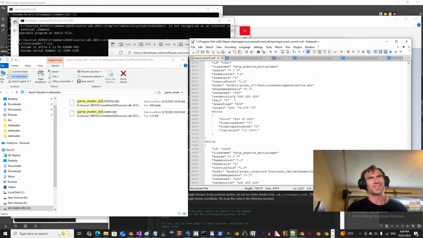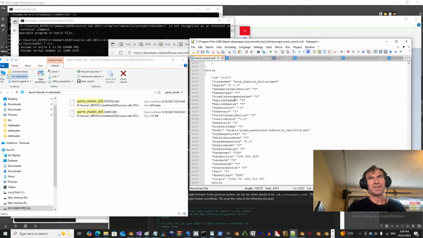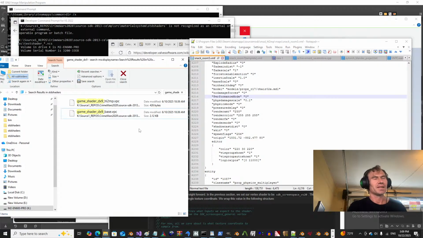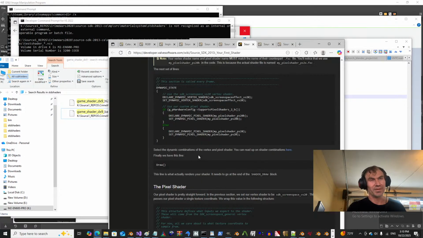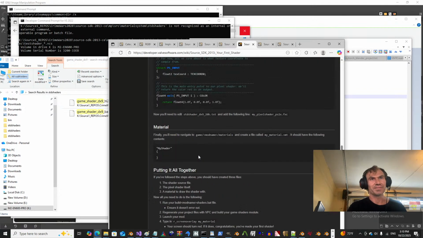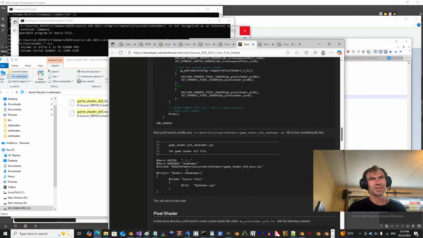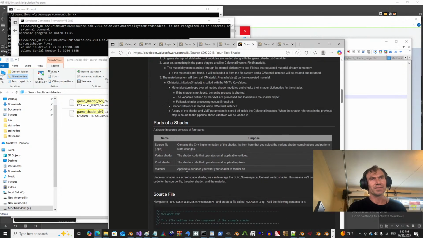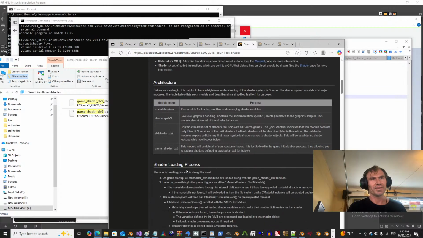Let me suffer through this Source SDK tutorial. I don't know any words anymore. Oh yeah, I only found this project, I mean this page, the 2013 page, after I found the regular page.